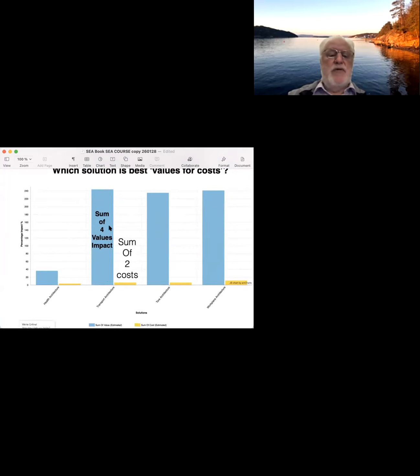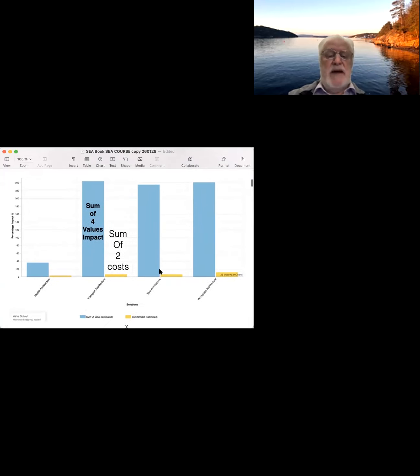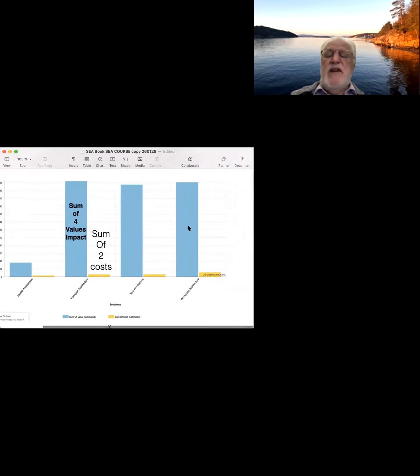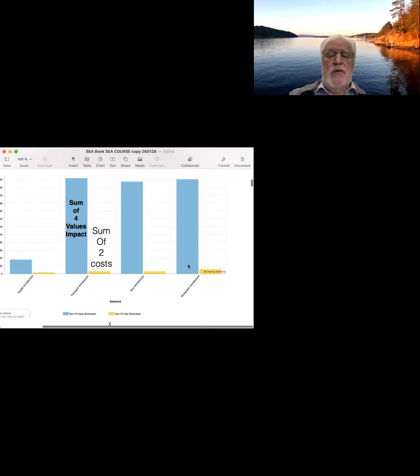So we have 3 pretty good architectures, 1 weak there. And then these are the different cost aspects. So we can say that from a value to cost point of view, this gives so little value that one of these other ones surely has to be it. And even just visually, you can see that it really doesn't matter which one of these you choose, because they all give very high sum of values at very low costs.